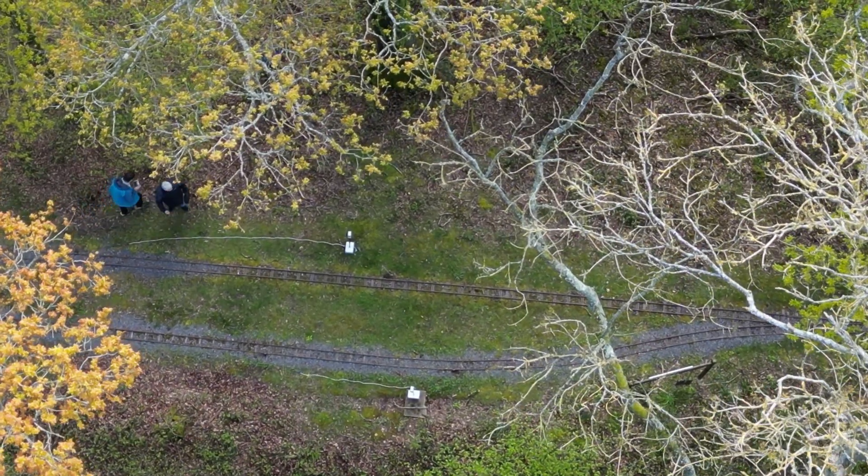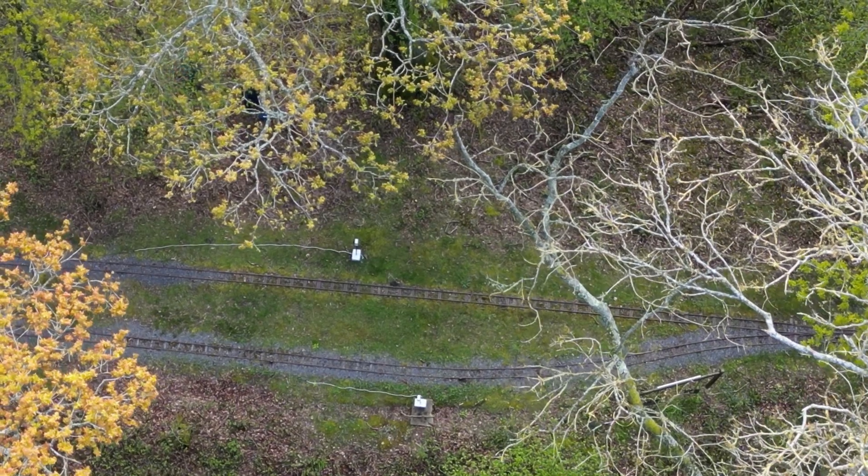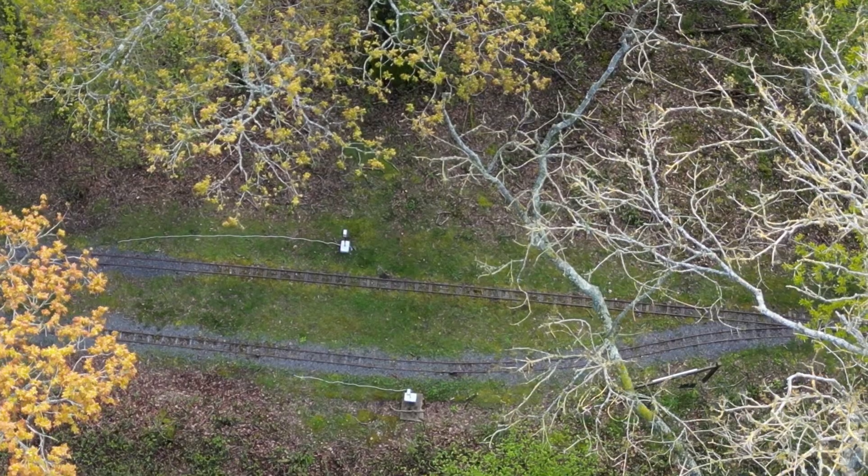That title sequence was filmed at Upping Holt, part of the ADMES Railroad at Worwell, in Hampshire. Today's video is going to focus on how we sequenced and programmed the signals to work at that junction. If we look down from this aerial shot you can see that Upping Holt has got two incoming lines, both entering from the left of screen and one outgoing line leaving on the right.